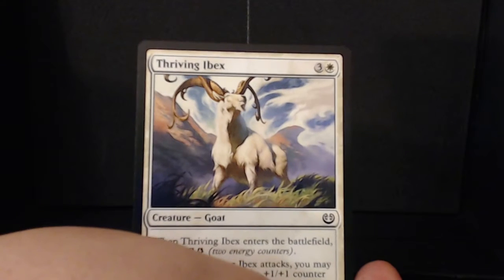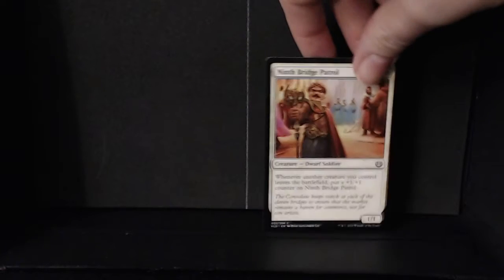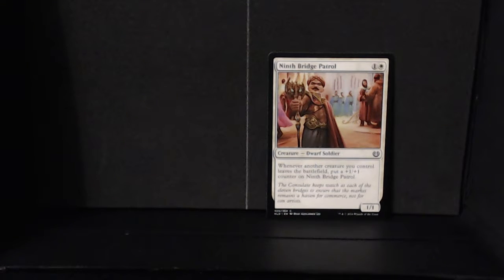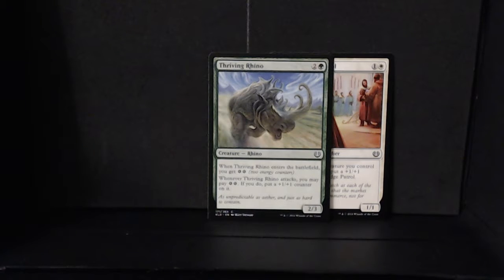Well, if you have mechanical stuff... yeah, see. There's the White Thriving. Big Ibex. Hopefully get them all of each color. Lots of elves in this one. Yay, another dwarf. A dwarfy. Oh, I got the green thriving. I don't know if you showed that one. No. White, blue, and red are the ones I've shown so far.